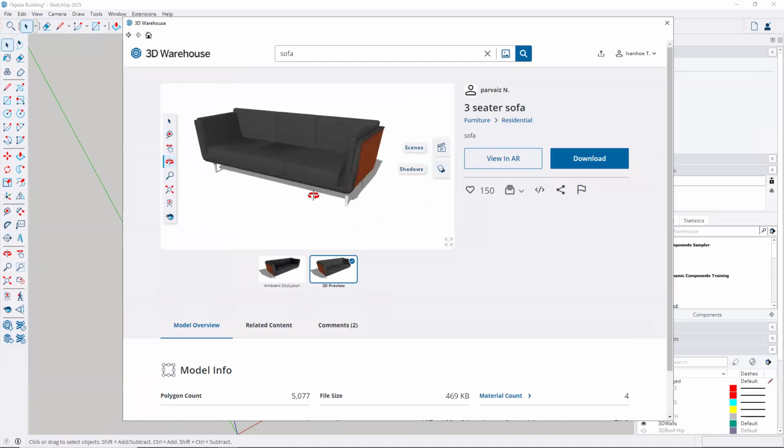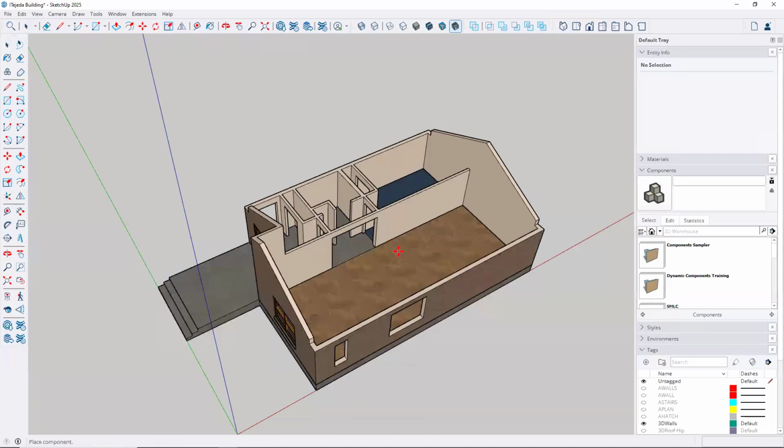And if I like it, I will go ahead and click over here where it says download. So I'm going to click on download, and then it says load this directly into your model. The answer is yes. So I'll bring it in, and I just pause for a second, and you can see it coming in. So I'm going to let it go on face in group. I'll give that a click.